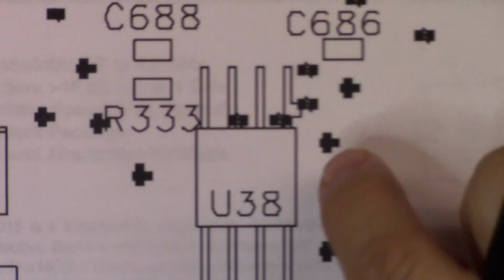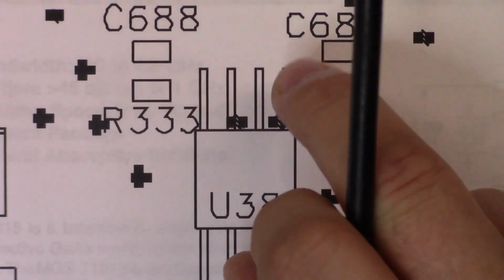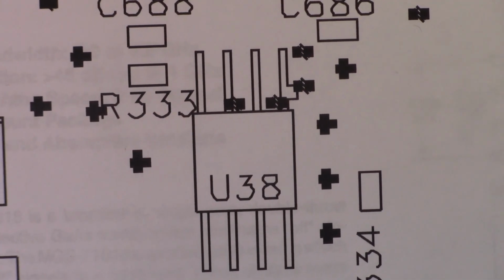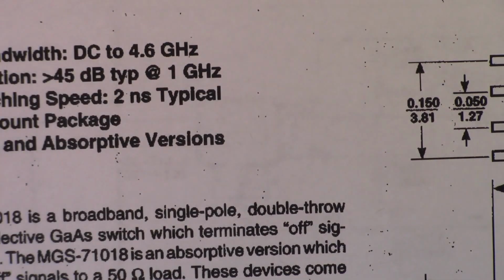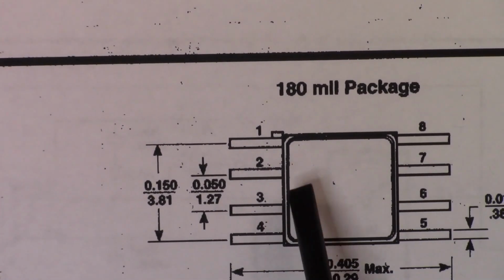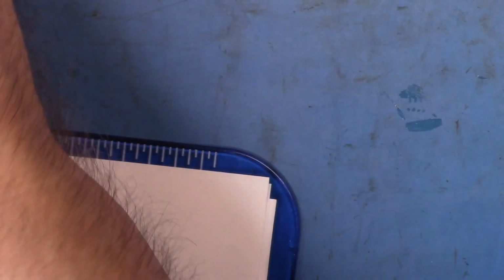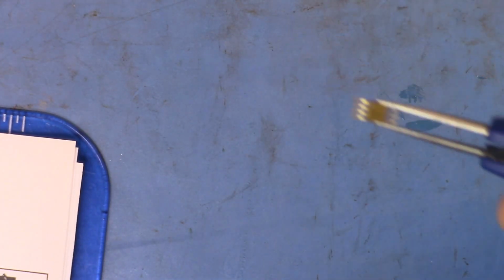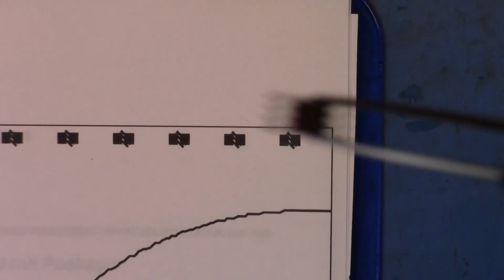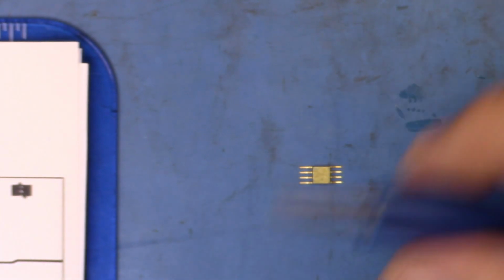This little tab right here on the lead is going to tell us where pin 1 is. Now, let me see if I can grab my tweezers, dropped them on the floor, I'll need those in a moment. If we take a look at the data sheet over here, you'll see that pin 1 is marked with a little bump on it as well. And if we come back and have a look at the actual component itself, and let me see if I can get that in view. Is it going to? No. Let's actually zoom right in, and we'll get the macro lens working.